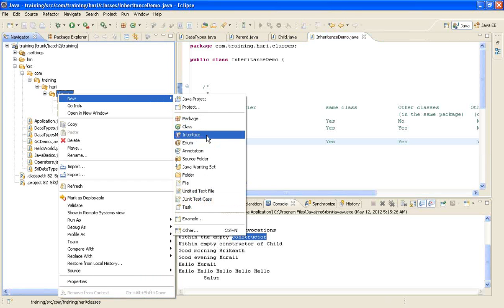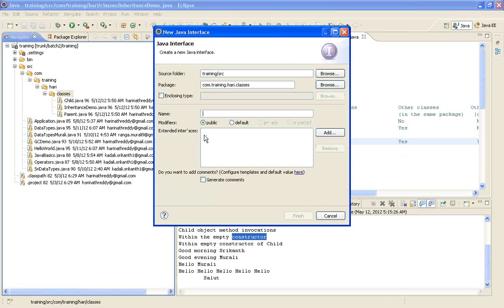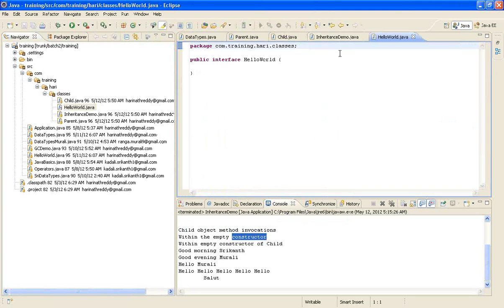See, the interface is something similar to a class. How you create it is you right click and say new interface, and you give a name. What should we give? Okay, let me say HelloWorld.